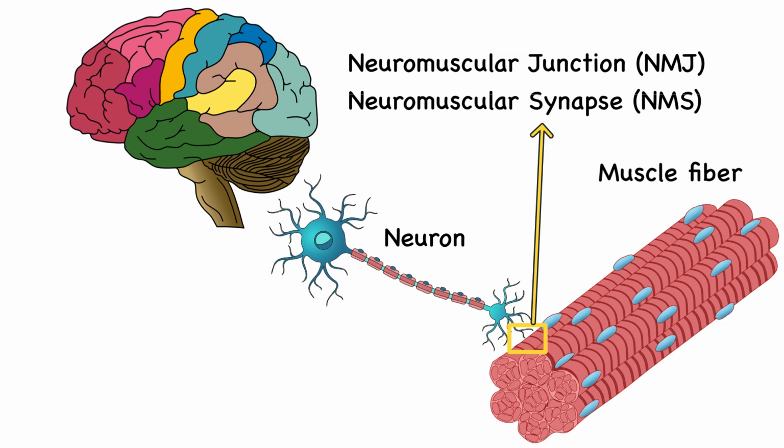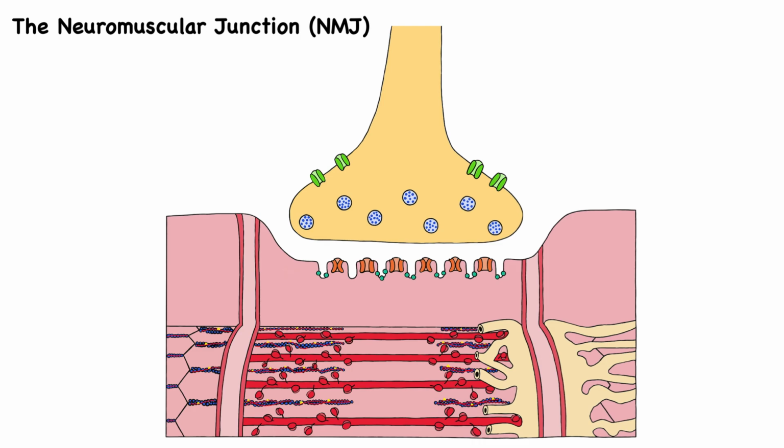These cells do not physically touch, so the first cell, the neuron, will communicate with the second cell by releasing chemical messengers called neurotransmitters. We will talk more about how neurons interact with other neurons and target cells later on when we get to the nervous system. For now, we are going to focus on the neuromuscular synapse, where a neuron meets a skeletal muscle cell. Let's take a look at the neuromuscular junction and the main characters we find there.